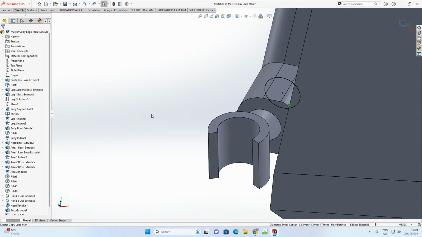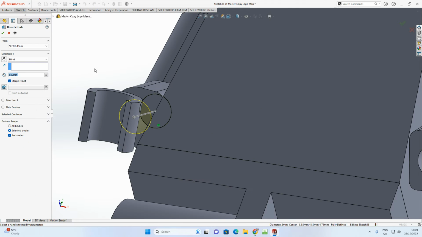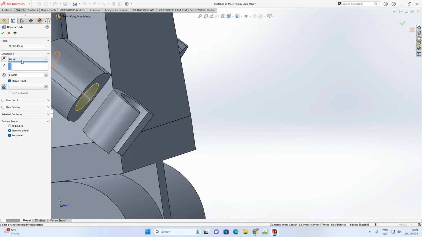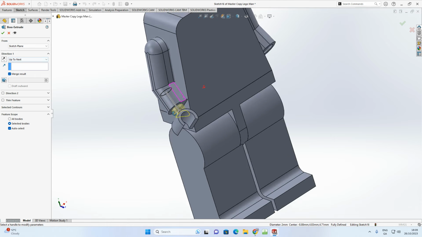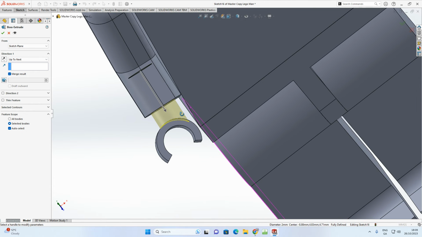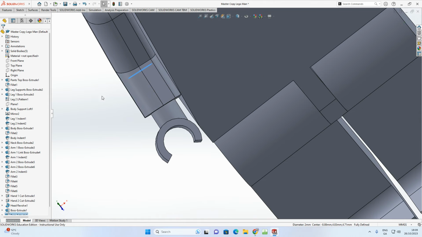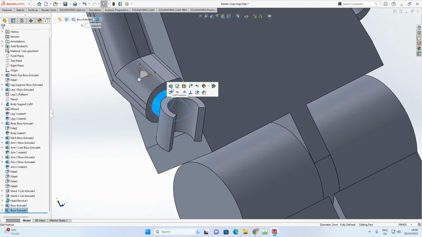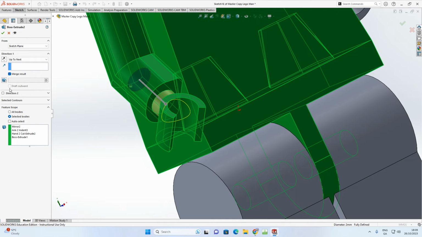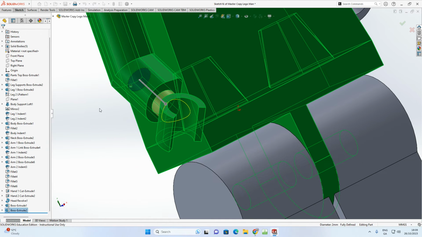Now what we're going to do is simply extrude that up to surface. So Features, Extrude Boss Base, and all we're going to do now is, instead of blind, change it to up to next. As you can see there, instead of blind in direction 1, I said up to next, and you can see it has joined onto the hand. Click on the green arrow to accept. Okay, now we'll go back into that, just edit feature. Oh yeah, this has made a slight error here, so apologies.